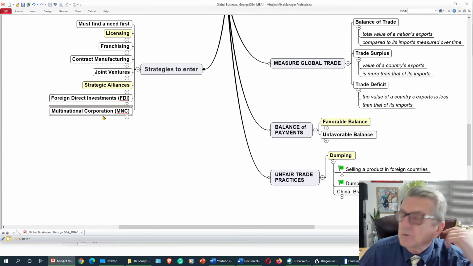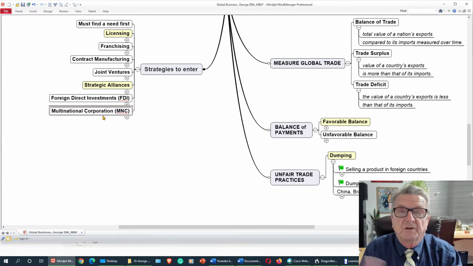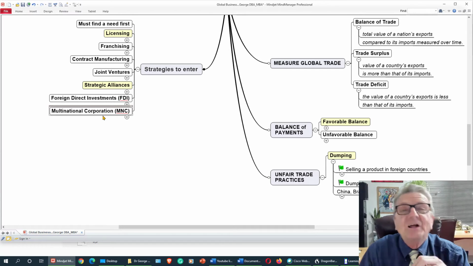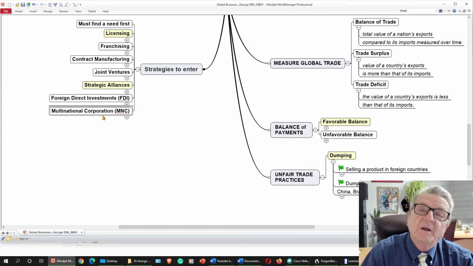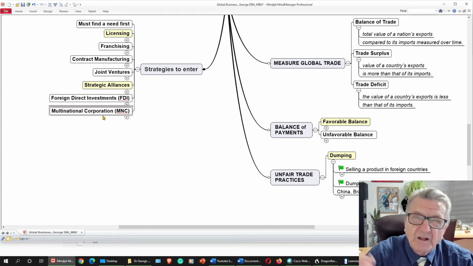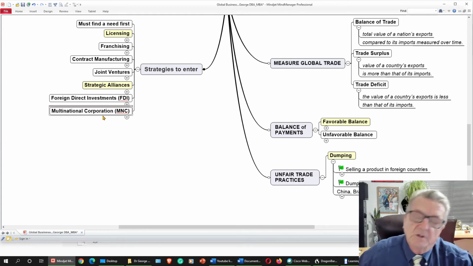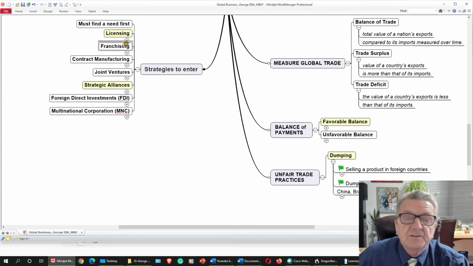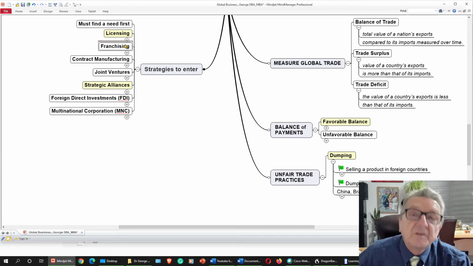Okay, multinational organizations, they look at the whole world as one big market. They have no loyalty to any country, any government. They look at which way would make more return on my investment, and have that in finance, going back to my shareholders or the owners. Okay, so you start off with licensing, franchising. We talked about different types of business models, contract manufacturing.